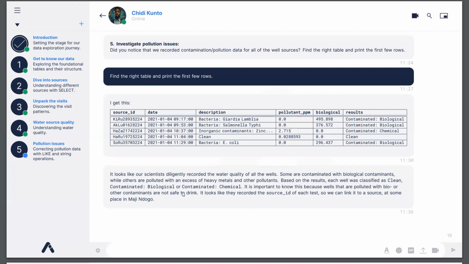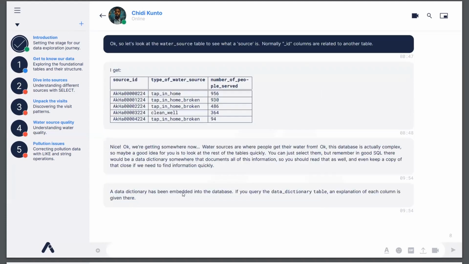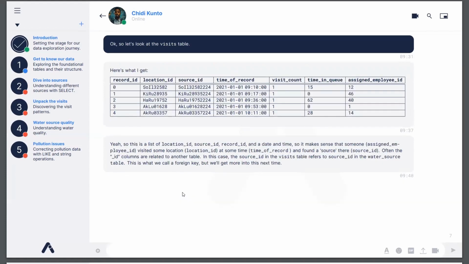So in the previous video, we read here that the source IDs in visits table refer to source IDs in water source table. Now, what this means is that the source ID has a relation.